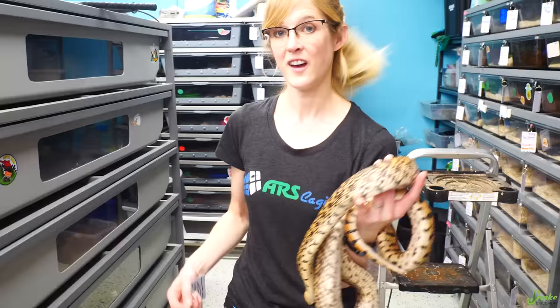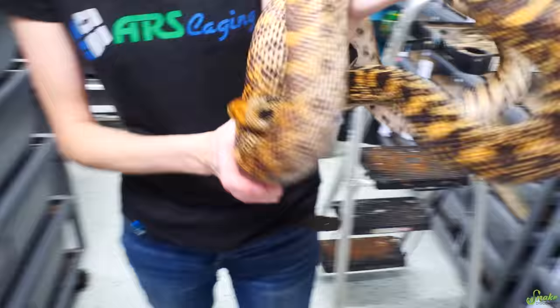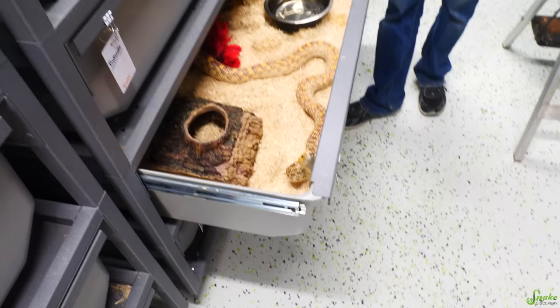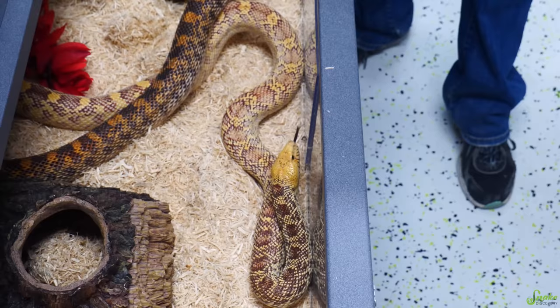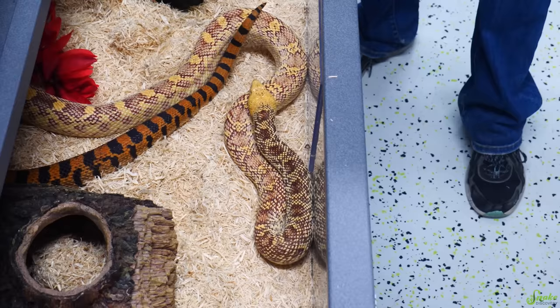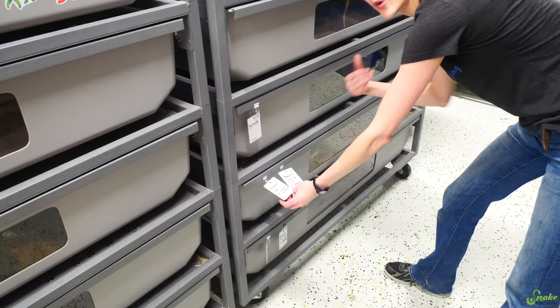We have two more bull snake pairings this year. This first one is a wild type but he's really reddish colored and really pretty — he is het patternless. He doesn't have a name yet. He's got a cool gray face with almost a two-toned or split-colored face. He's going to get paired with our hypo female who is also het patternless — she's a really pretty hypo. They've been paired before so we're not worried about them. We'll get normals and patternless out of these guys, since she's hypo but he isn't, though they're both het patternless.